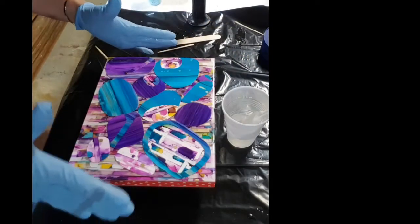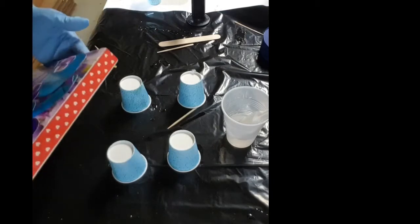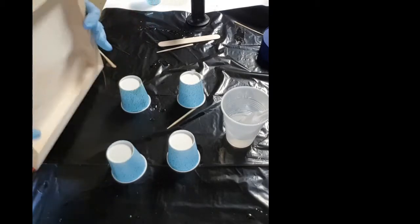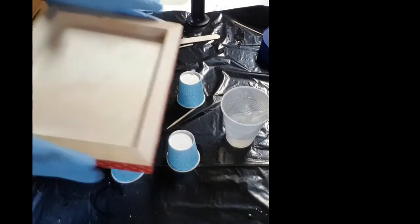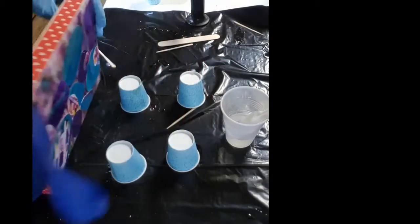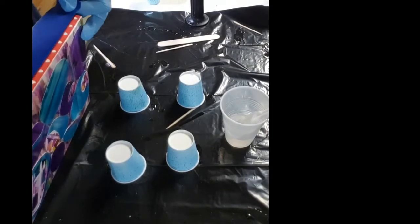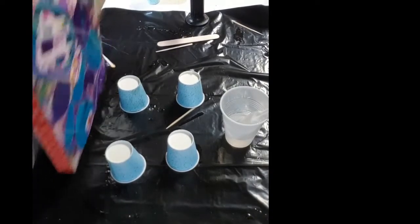So I already had this project pre-made up. I just really quickly taped the edges, and I'm using the washi tape on this instead. But I still want to protect my back side so that when the drips happen, it does not run down this side. So as a secondary precaution, I'm going to take another bit of this Premier Blue tape, and just run it quickly over it and allow it to be folded.